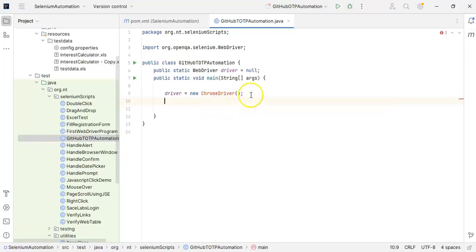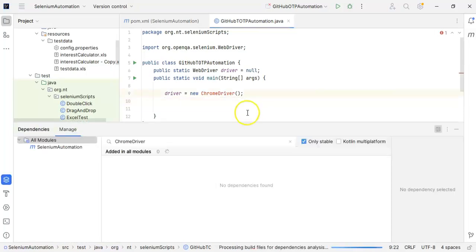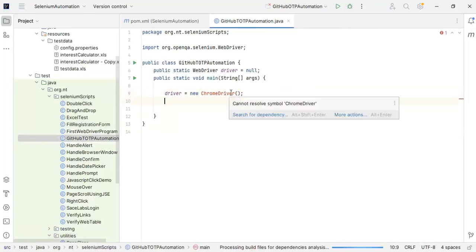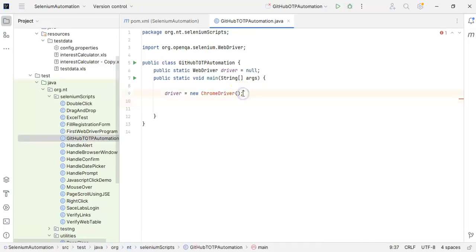Just a minute, it is not coming. Driver is equal to new Chrome driver.